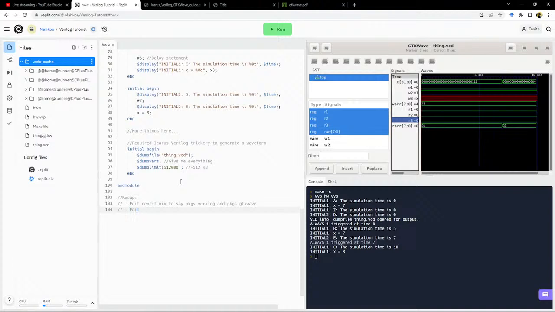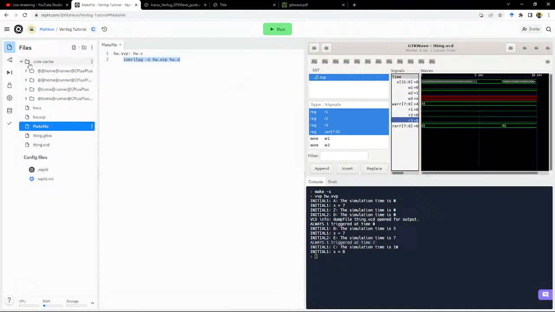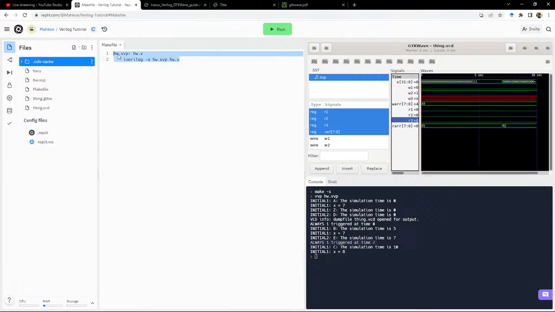Edit makefile. Oh, you need to click the show hidden files. Or actually, even before that, make a C++ REPL, show hidden files. And so edit the makefile to say that, basically.